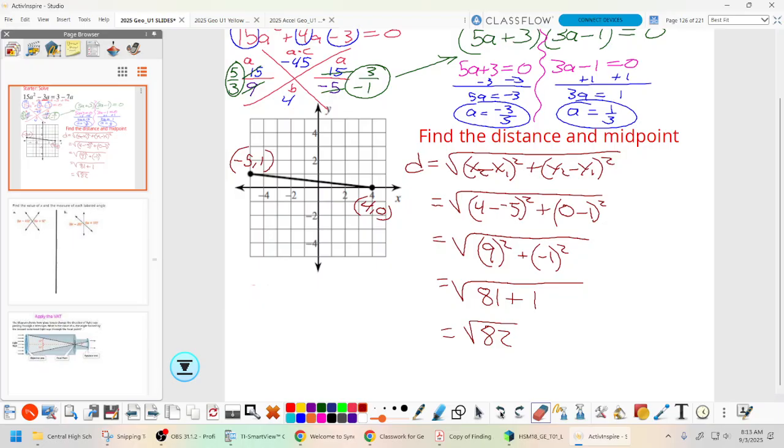Okay. And then for midpoint, again, you have two options. On the tests, one of the problems has a graph like this, and the other doesn't. And so you'll need to be able to do it either way. You can count and just figure out the midpoint that way. In other words, we went down 1, so the midpoint will be down a half, and then we went over 9, so the midpoint will be over 4.5, excuse me, and down 0.5.